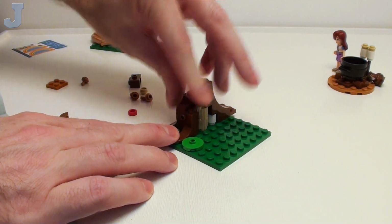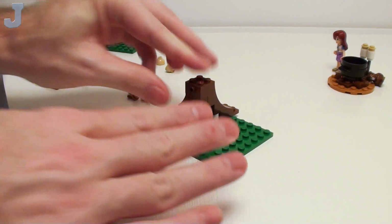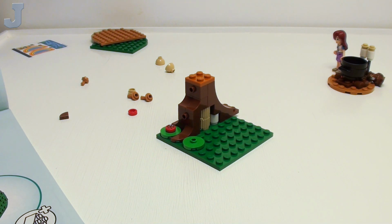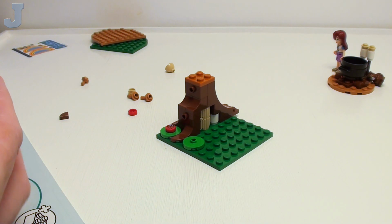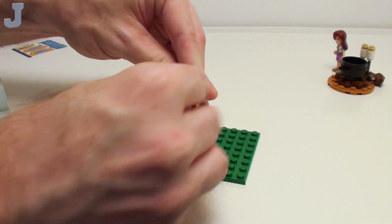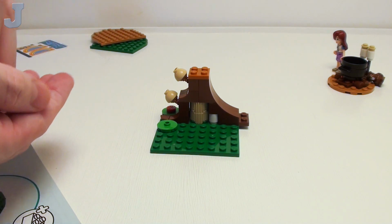Well, if you need a lot of bricks with bowels, here you go. Look at that. You get a bunch of these. So bag 1 looks like it does Paisley and the tree base. I was really hoping this would be split evenly. Huh. Oh, these come in tan? Little fire hydrant part. Alright. Oh, I guess they were supposed to put that on like that. It's supposed to simulate the mushroom, like a fungi growing on there. Okay. Not too bad. Not too bad at all. Like that. And that's what we have remaining for bag 1.